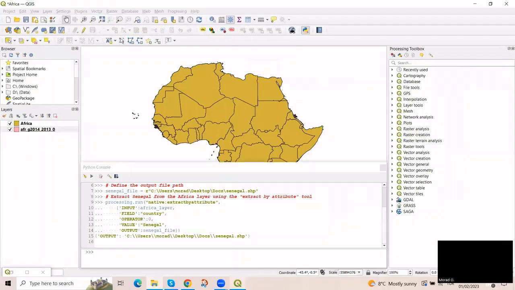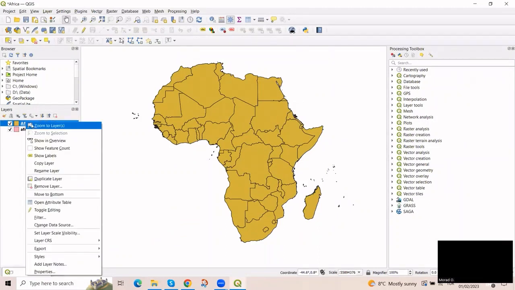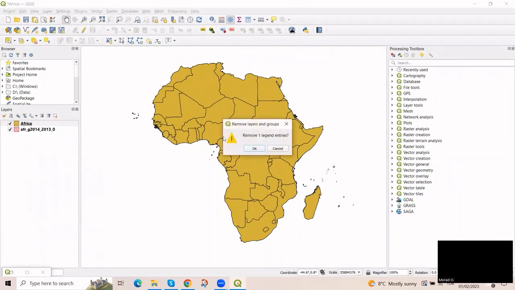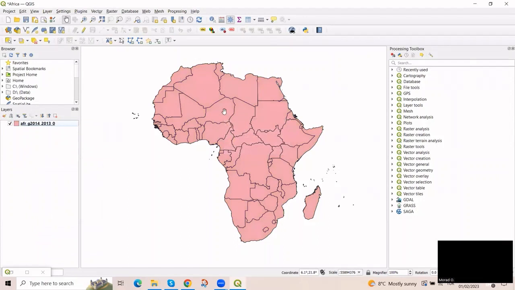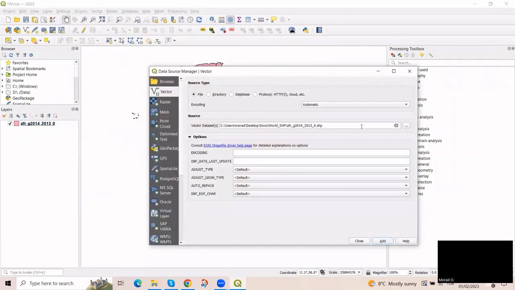We managed to export our shapefile, to create an export, to extract and export. So let's see if we can import it in QGIS. I'm going to remove this map because I don't need it. Yeah, I don't know why it created another map of Africa, but let's see if that has been done as we wanted it to be. Yeah, okay.